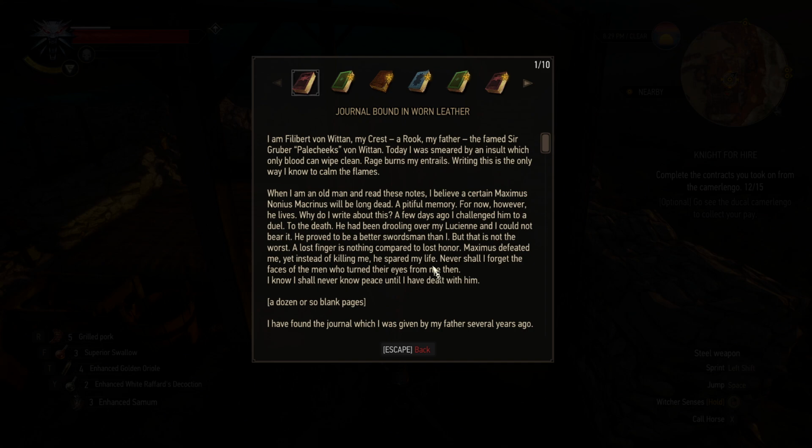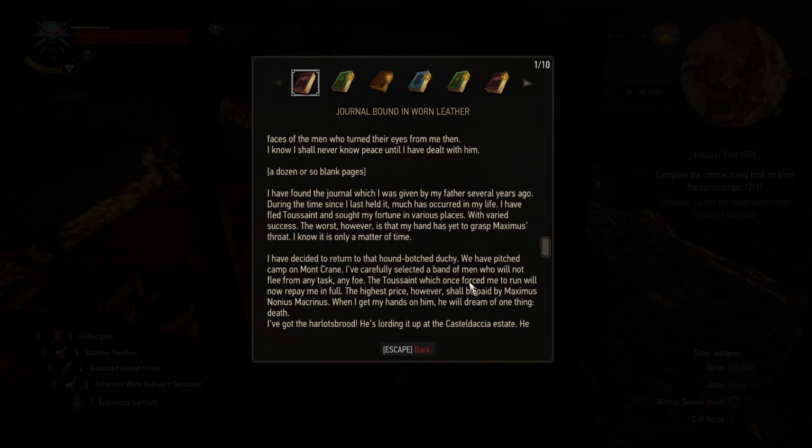When I am an old man and read these notes, I believe a certain Maximus Nonius Macrinus will be long dead. A pitiful memory. For now, however, he lives. Why do I write about this? A few days ago, I challenged him to a duel to the death. He had been drooling over my Lucienne, and I could not bear it. He proved to be a better swordsman than I, but that is not the worst. A lost finger is nothing compared to lost honor. Maximus defeated me, yet instead of killing me, he spared my life. Never shall I forget the faces of the men who turned their eyes from me then. I know I shall never know peace until I have dealt with him.